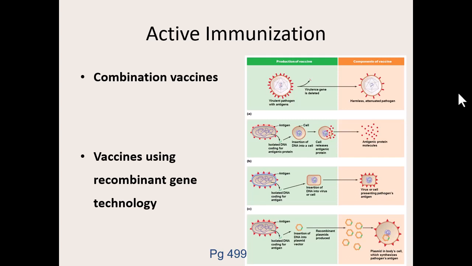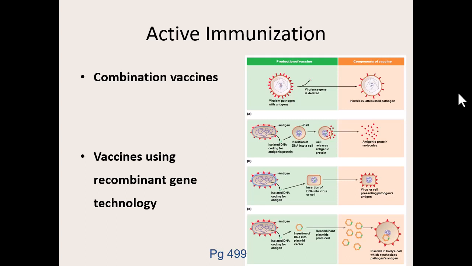If we know the DNA that can create the antigens, we don't even need the bacteria. We can just get the DNA and put it in some other kind of cell. And that cell, because now it has the DNA to create that little thing, can just mass produce that one particular antigen. So we don't even have to put a virus in a person. We don't have to put a bacteria in a person. We just are putting that particular antigen.